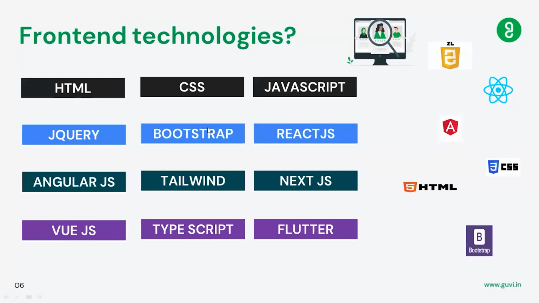Just understand right now that it is a CSS framework, where we get all the components like buttons, cards, anything required to build any kind of web application. Okay, then comes React.js and AngularJS. I'm not going to go deep into these. React.js and AngularJS are both single page web application technologies.